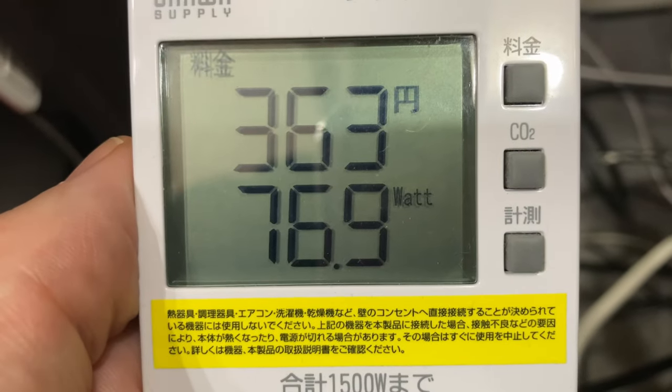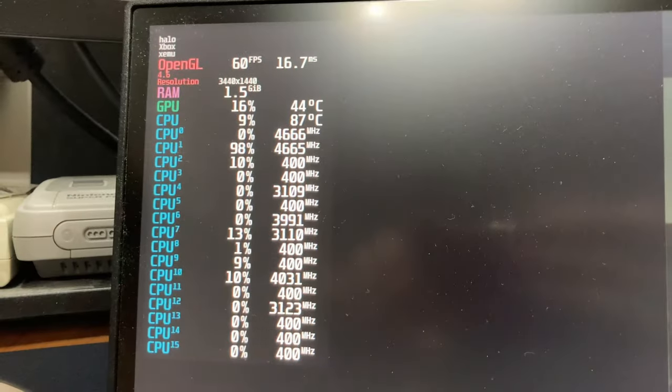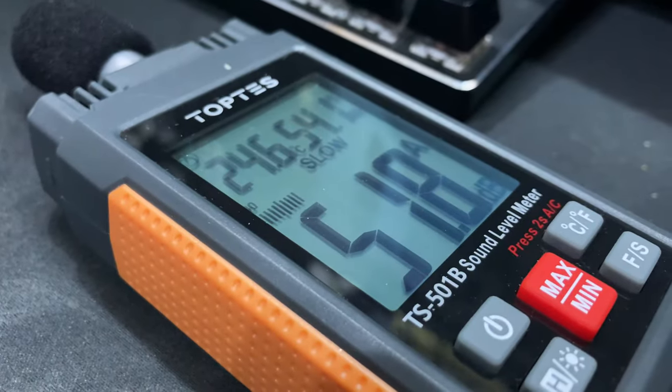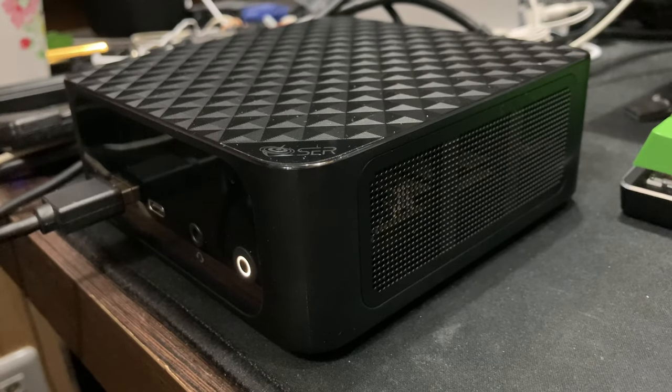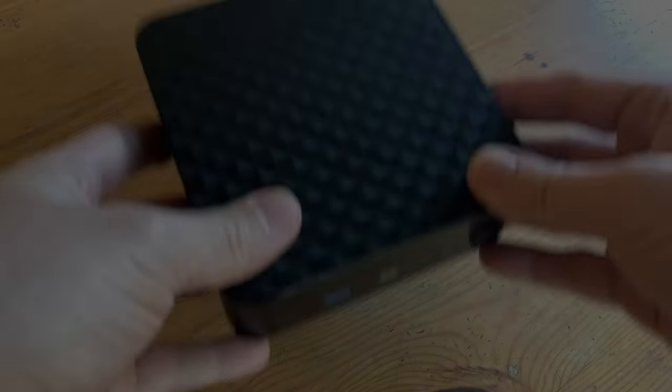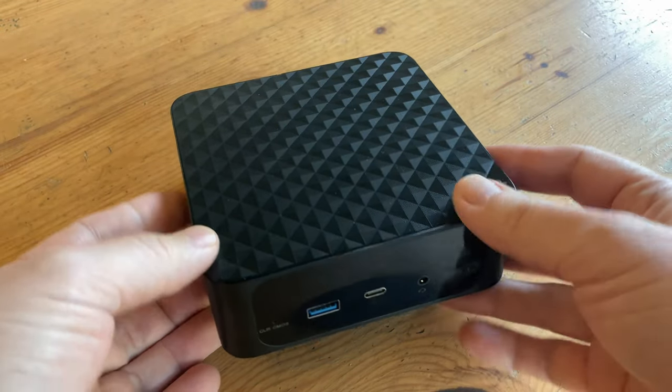At around 78 watts. Fan noise at its maximum can be heard during Xbox emulation, but please remember that this can easily be fixed, and should only be seen as an example of how the fan is at its loudest. So far, it's a very nice PC, but let's take a look inside.